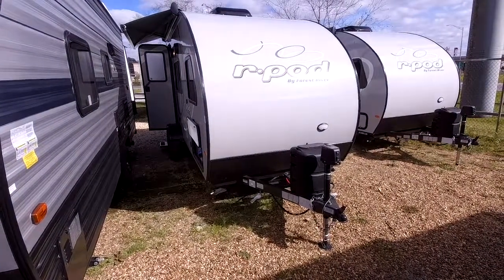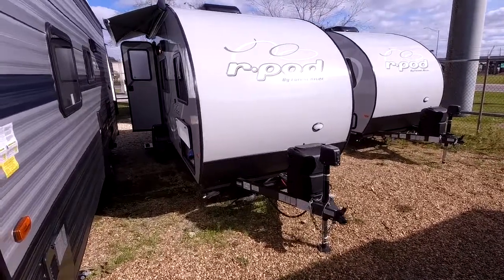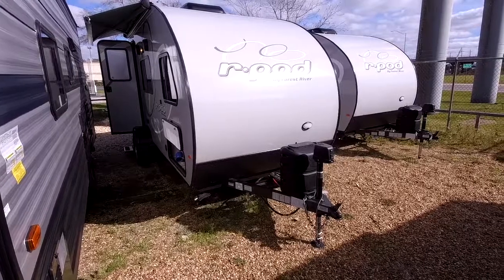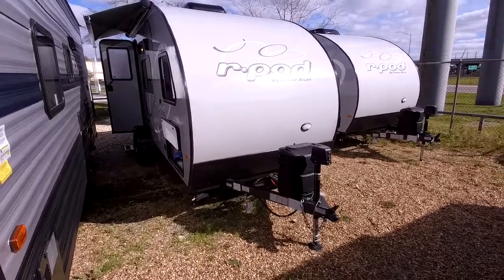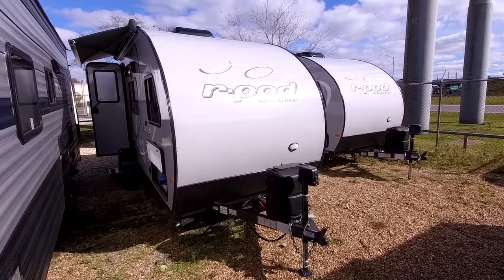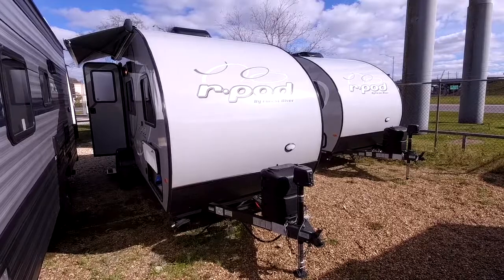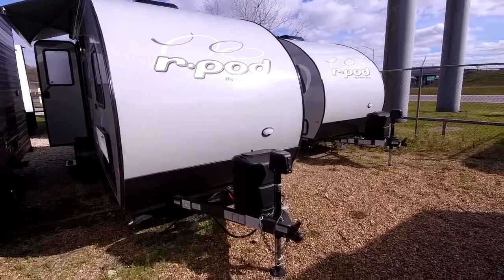So the R-Pod's been one of the best-selling RVs in its weight class for the last 10 years, primarily because of the construction. It is a one-piece fiberglass roof all the way from the rear to the front, which is rated fine, so you have less to worry about with maintenance, leaking, stuff like that. And also the frame is all aluminum, so it's stronger and lighter. We do our best to deck out the R-Pods with all the available packages, so I'm going to go through here and tell you a little bit about it.